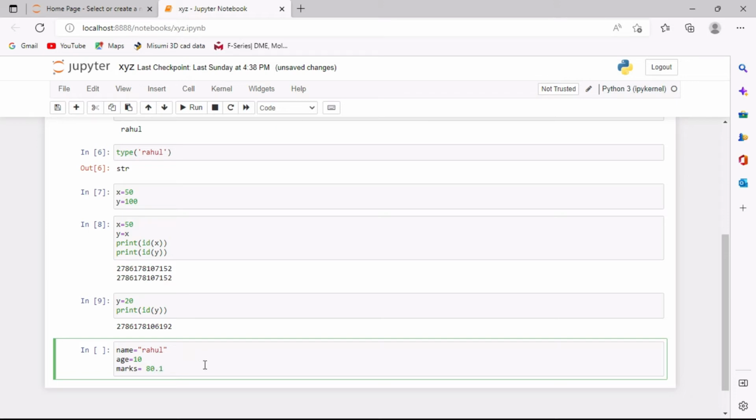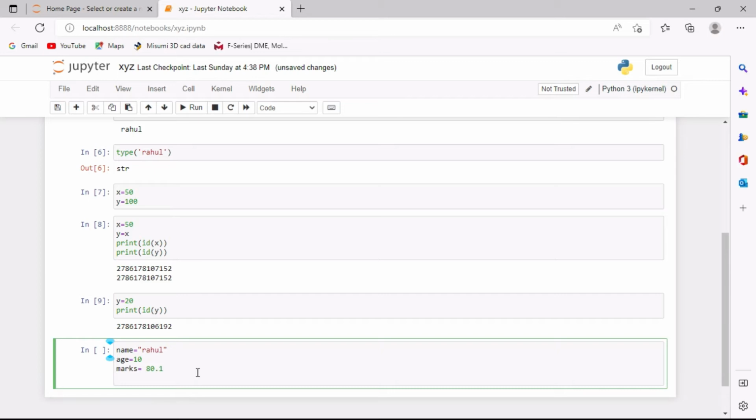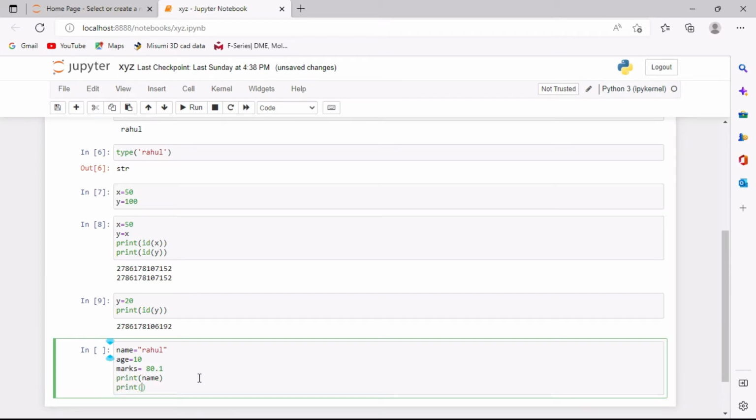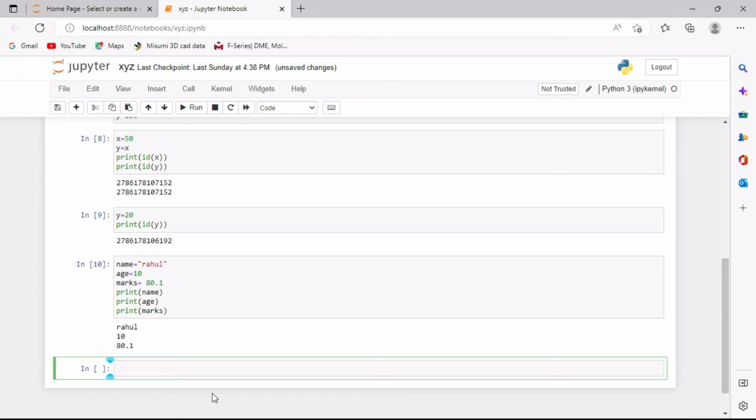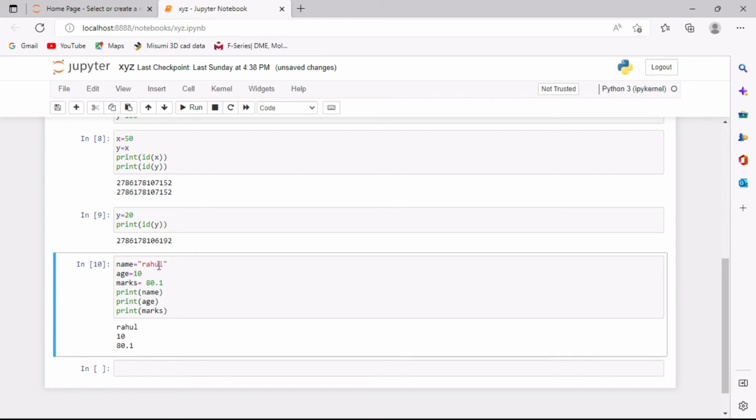All these data types we will learn later on. Now I print name, print age, print marks. It gives me Rahul, 10, 80.1. In this way we have assigned name to Rahul, age to 10, and marks to 80.1. This is the method to assign variables.